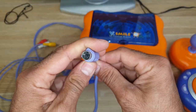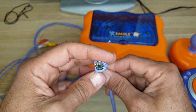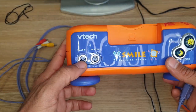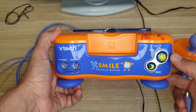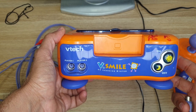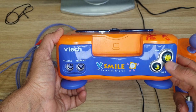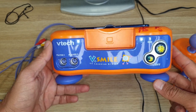The plug is just this DIN type plug. We have 2 ports for 2 joysticks. I have one here. We have the on switch and the off switch, which are separate, maybe for kids to learn how to switch it on and switch it off. The sun is on, and the moon is off.